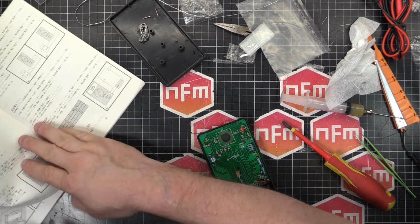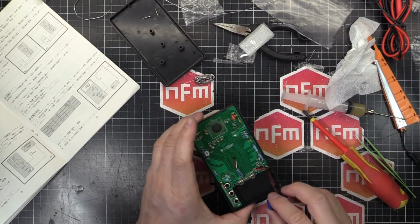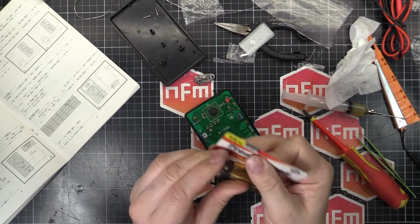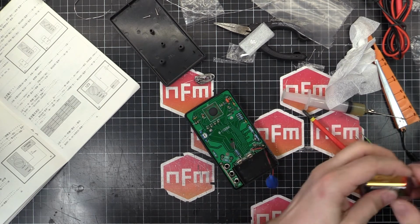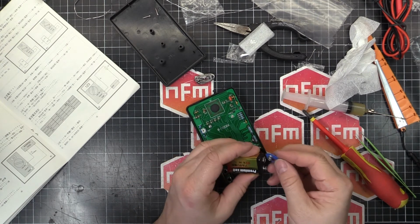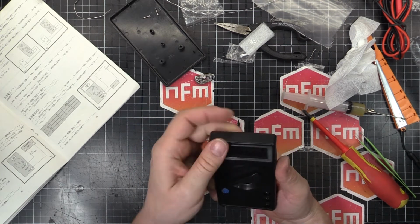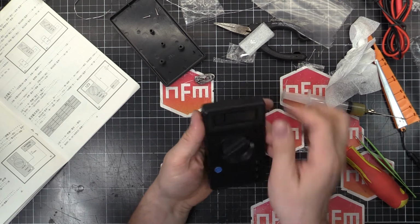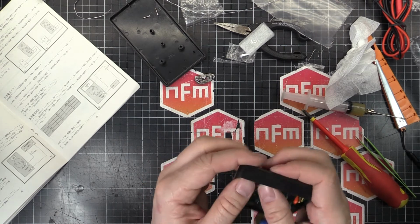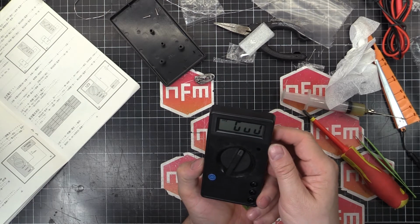Alright, so what's the next page say we've got to do? Plug it in and turn it on. Alright. I've got a 9-volt battery over here, I think. Here we go. 9-volt battery. So, plug that in. Looks like the screen's not getting good contact. I've probably got it dislodged, so I'll play with that and get that working right. I'll be back in just a sec.